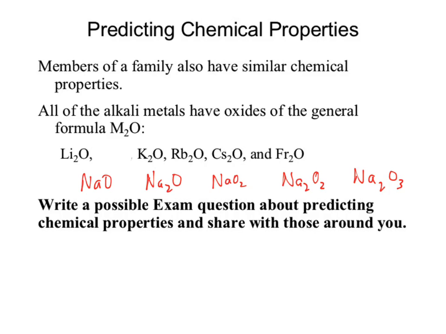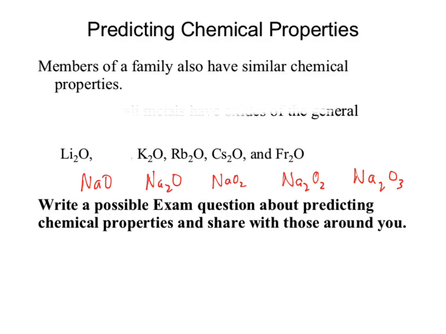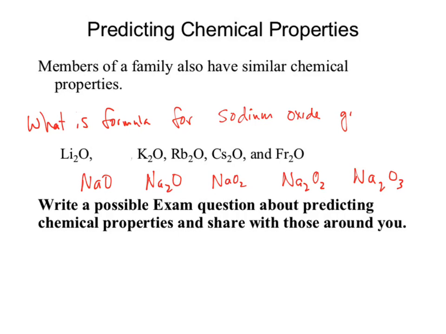So let's repeat the question. I didn't even write the question. So the question is, what is the formula for sodium oxide given this information. It's not going to be perfect English. I can't actually write the formula, that would kind of defeat it. The last one. And then we have A, B, C, D, E.